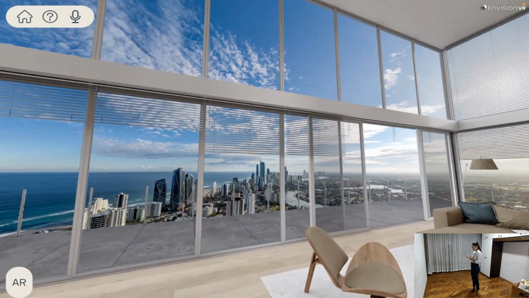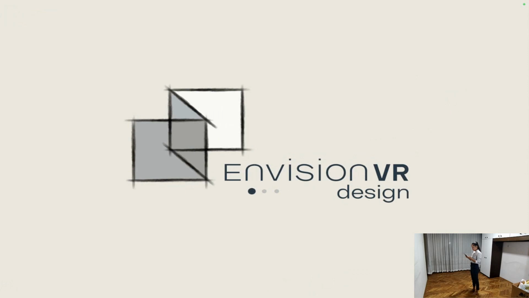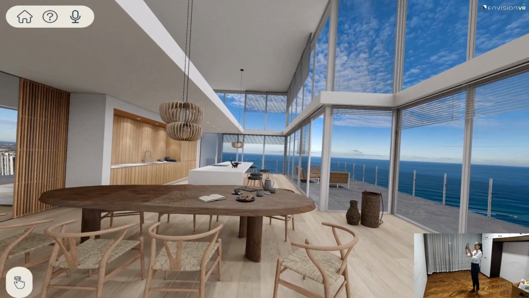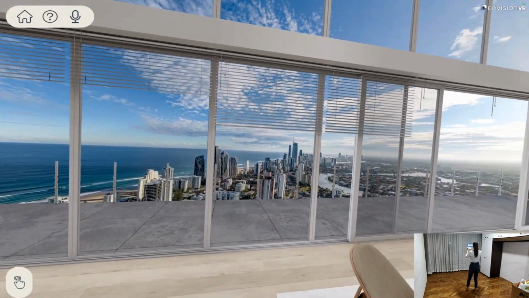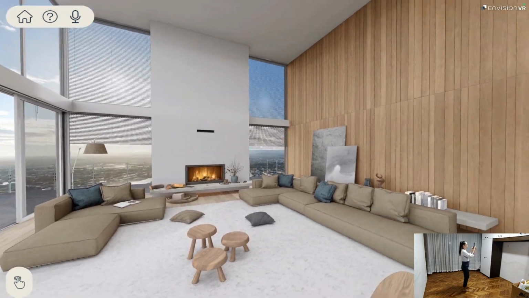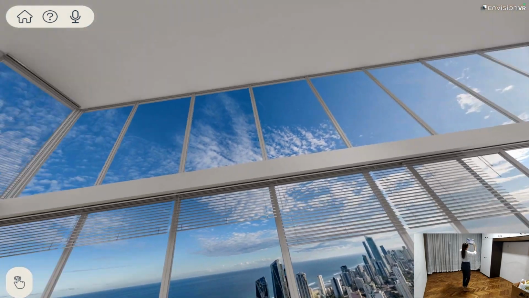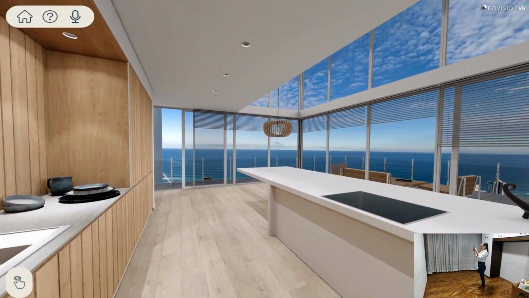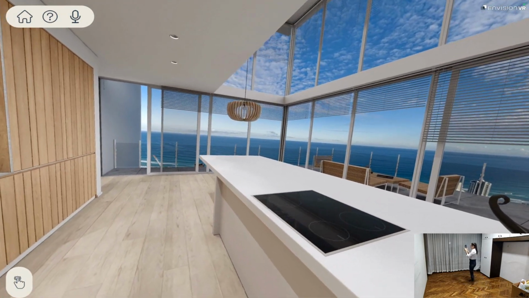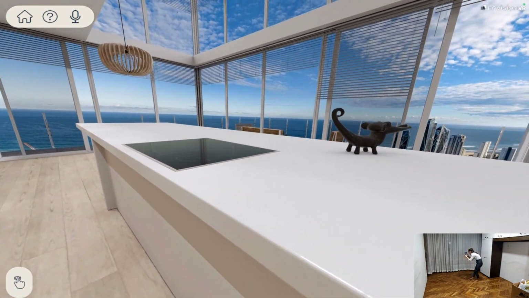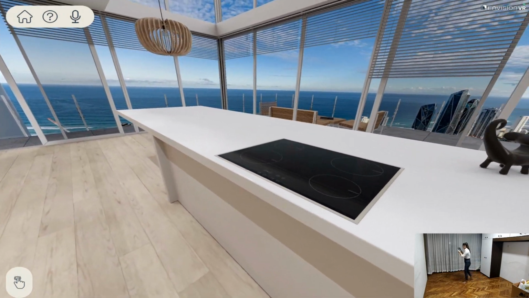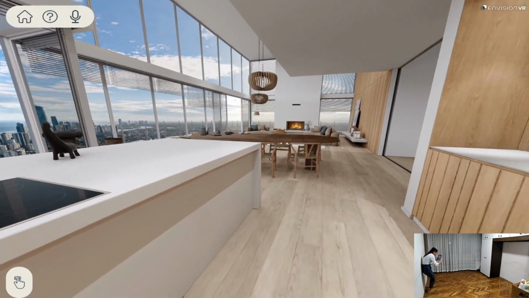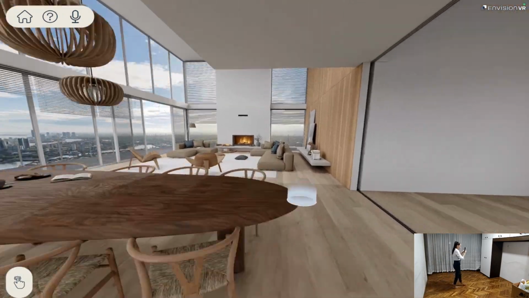Now, once we're here, what you can do is click on the AR button on the lower left, and this is where it's getting really interesting. Now when you move around with your tablet or your phone, you can actually look around the scene in a much more organic way. This is how you would turn your head, you would look around, and here's the very interesting part. Namely, when you get to surfaces that have reflection, they look very interesting and very impressive. As you can see over here, by just looking around this stove, you can see the entirety of the scene being reflected.